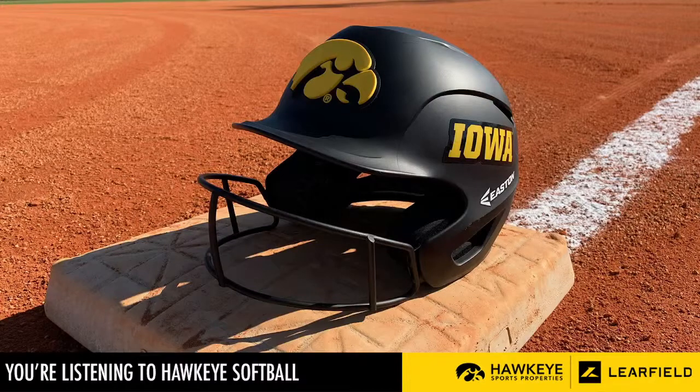On a sunny day, but a chilly day and a very brisk wind out of the west-northwest at about 20 to 30 miles per hour. We're going to have that all day long today. Here's the 1-2. That's an off-speed pitch. Amber DeSena to her left picks it up and fires across the diamond to Kalena Burns for out number one.